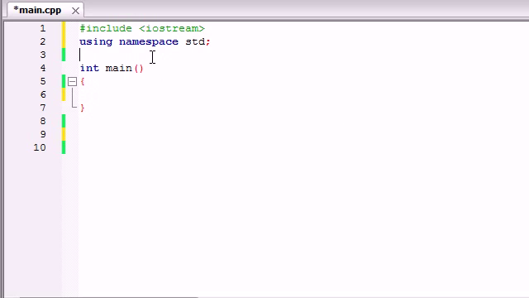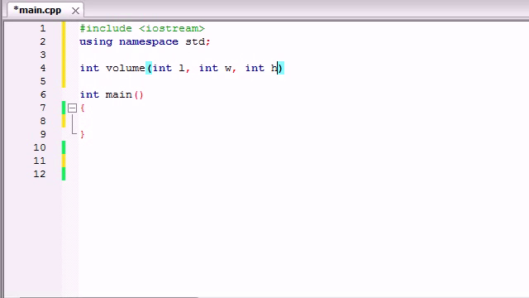So let me go ahead and we'll build a really basic function here just to demonstrate this point. So let's go ahead and calculate the volume of just something, a box or something. And so we have three parameters: int length, int width, and int height.